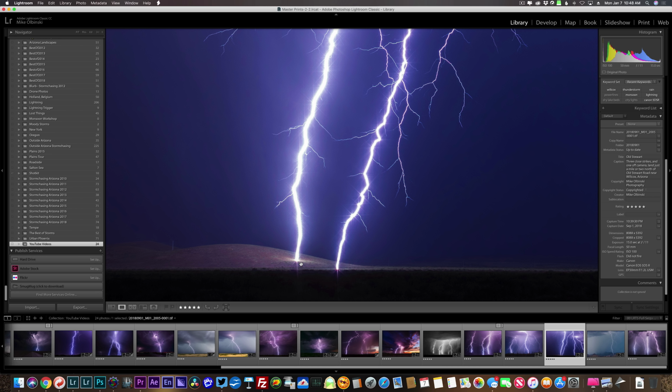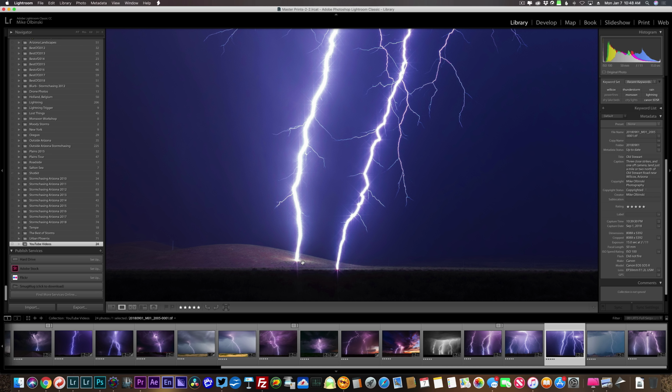If you zoom in here, it's hard to see, but there's a little upward streamer on the right of this. I don't think I'd ever see that if I had shot this at a wide angle. There's just no way. It would have to really, really stand out. So this one, yeah, man, I wish I would have had my camera panned over a little bit more to the right, because it looks like there's a lot of action going on over here.